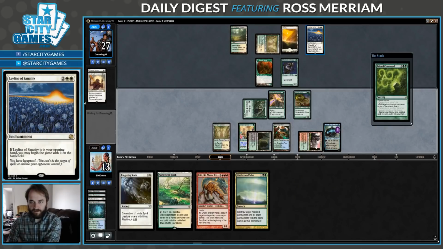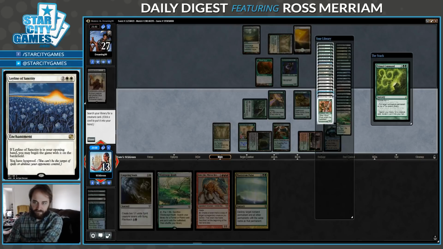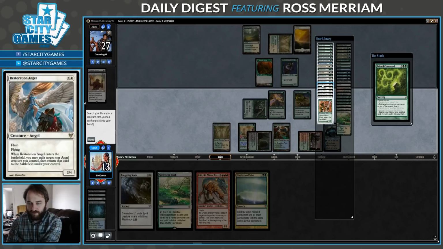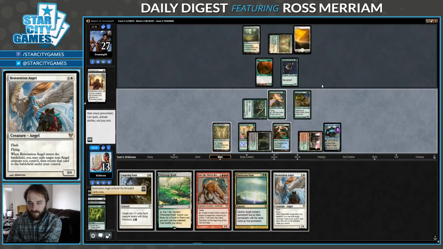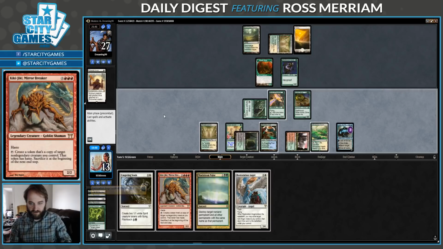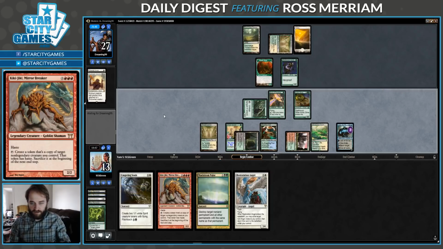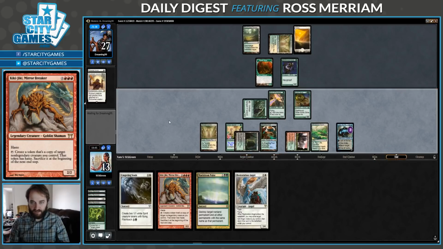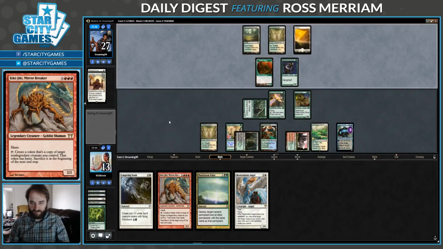Yeah. And now we find a Restoration Angel. And I'll actually get to blow up this Dryad Arbor, which is kind of cool, and pass the turn. So unless the last card in their hand is Path to Exile, they will be dead next turn. And even if they are not dead, they're going to be in some trouble.